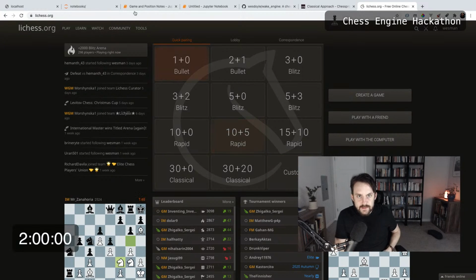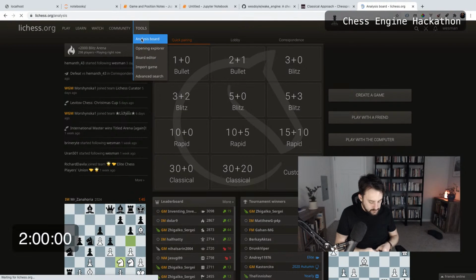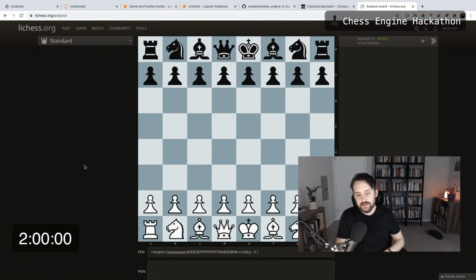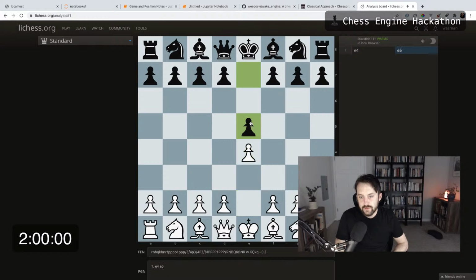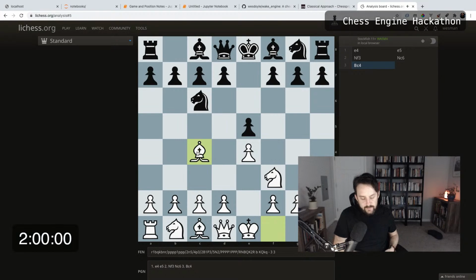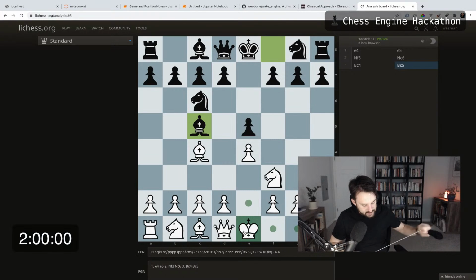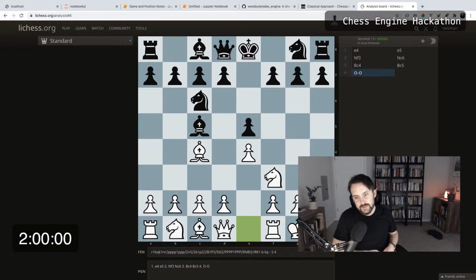Okay, so let's open an analysis board here. What I want to do is be able to code castling at this point. The rules of castling are pretty simple. If we're white and we want to castle on the next move, we can do that. Let's say black just moves here, we can castle. The way castling happens is you move your king, in this case Kingside Castling, to the right 2 squares. So we move our king from E1 to G1, and the rook comes around to F1. That happens in one move, and that move is called castling.